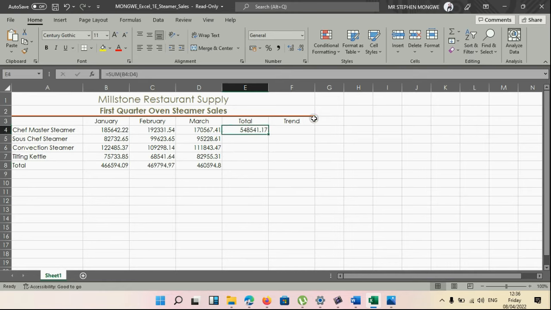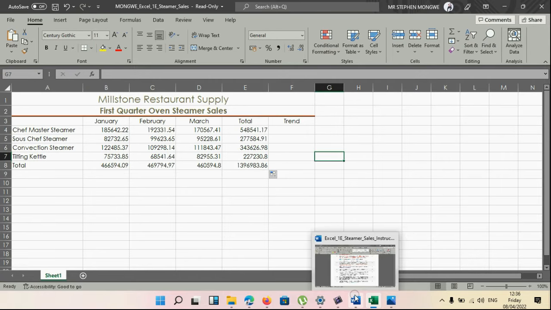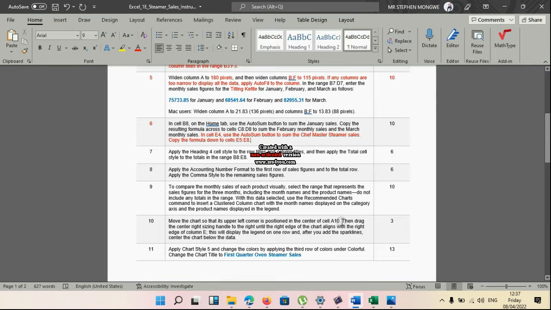Press enter. Now we are going to copy the formula until we get to E8. Make sure that you move your cursor until you see this small positive sign. You left click your touchpad, you swipe down, then the formula will be copied across these cells.